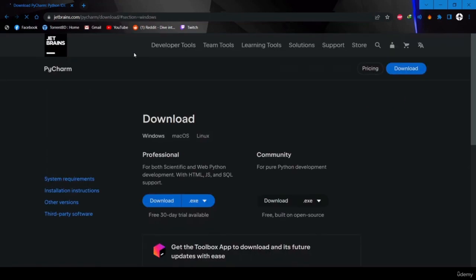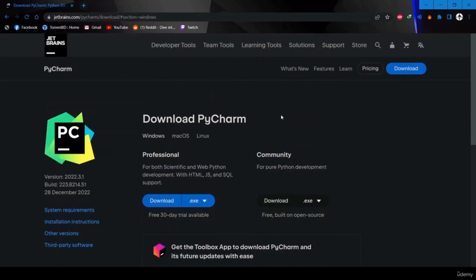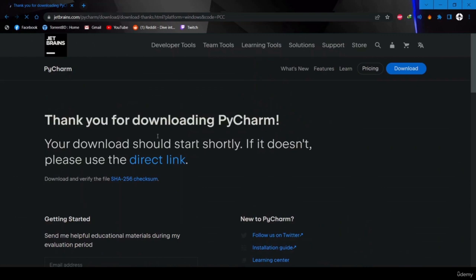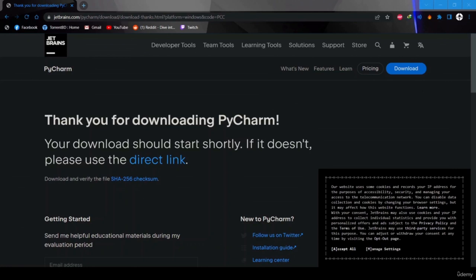This is the PyCharm IDE. As you can see, there are two versions, professional and community. We're going to work with the community one as it's much easier, plus we're just starting off to code. Now, I've also downloaded the PyCharm in my system, so I won't be showing you the full download here, but you will have to download it. The file is a little bigger, so be careful of that.